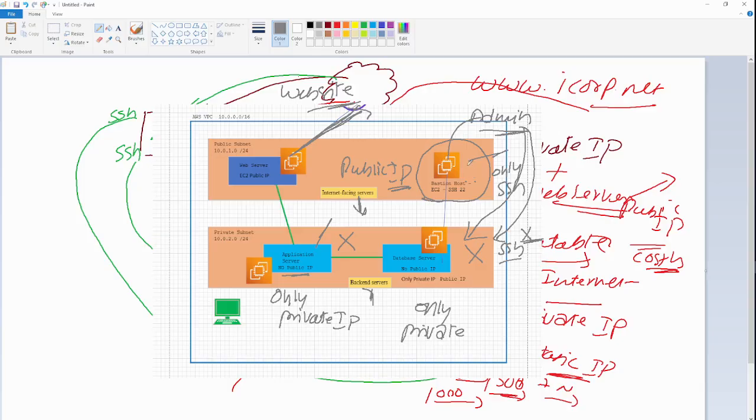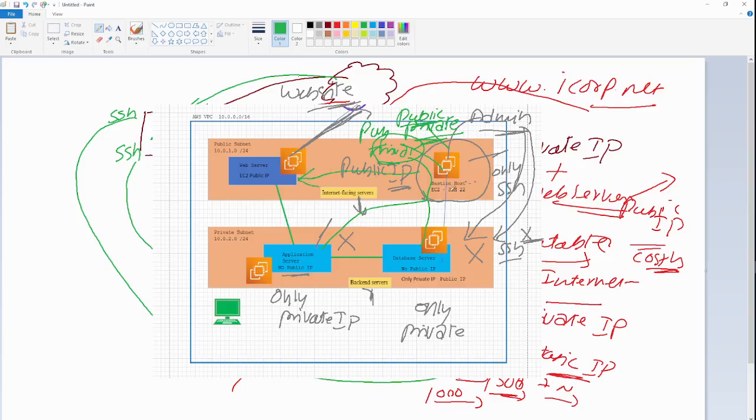Now you have logged into your Bastion host, so you are inside your Amazon network now. In this VM you have configured both public and private IP addresses. Now you have a private IP address, and with this IP address you can connect here. You can connect directly here also.